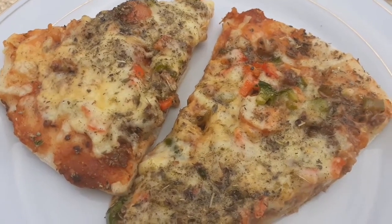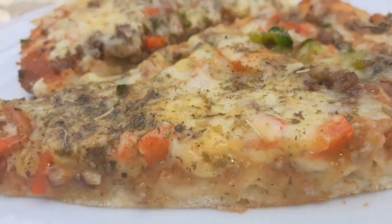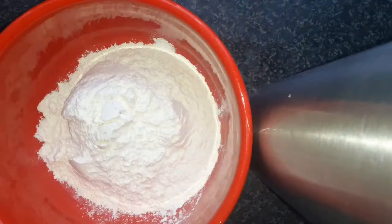Today we're going to be making pizza. Yes, it's just a fun and delicious dish to make. So let's get right into the video.